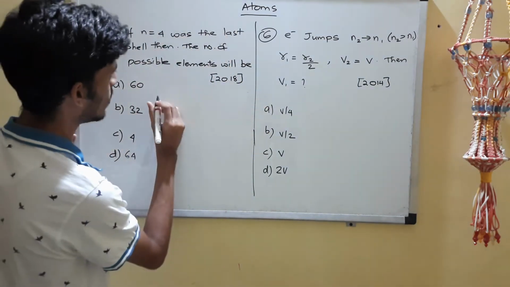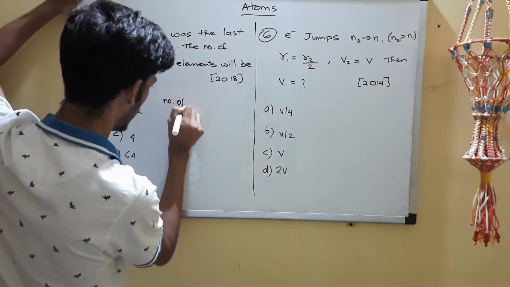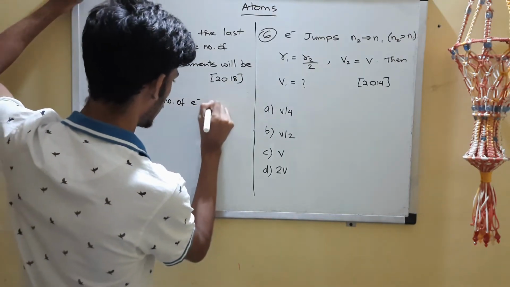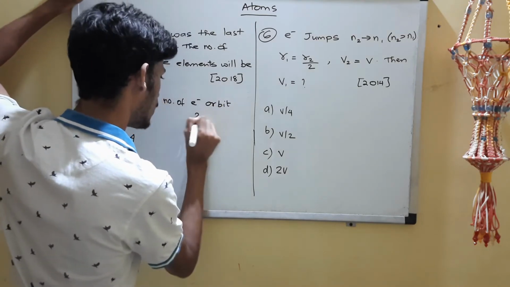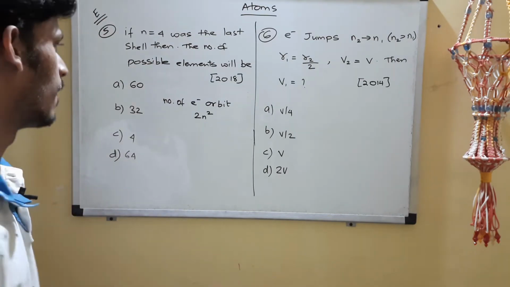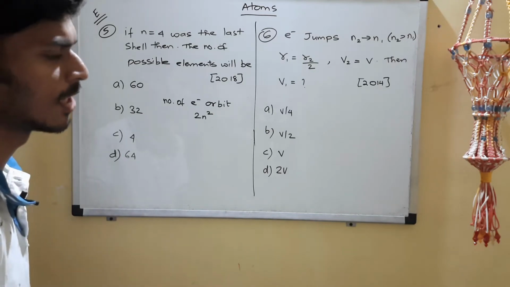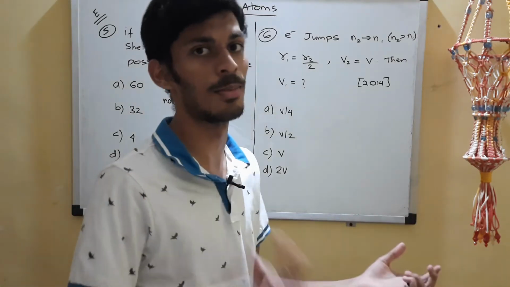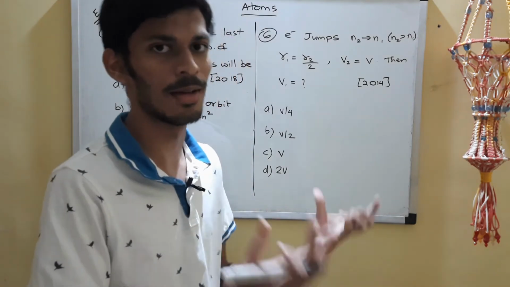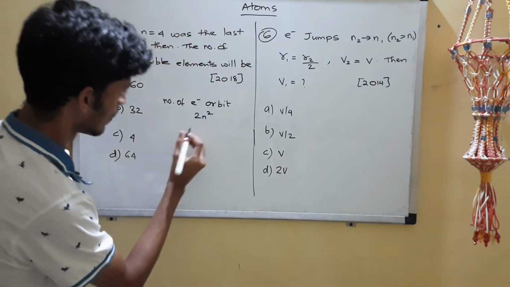The approach that we are going to use is a formula. We'll just use the formula for the number of electrons in a particular shell, in a particular orbit. So the number of electrons in an orbit is basically given as 2n square, where n is the orbit number. Now we'll write it for different orbits from 1 to 4. We'll add them, and that will give us the number of electrons in all the orbits from 1 to 4, and adding those up basically gives us the atomic number of the last element, or all the possible elements that are there in this case. Okay, so let's write it.